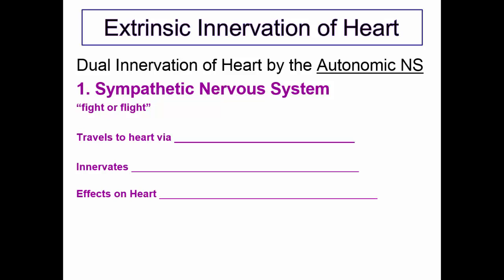Even though we said that the heart creates its own action potential through the autorhythmic cells, and it does not need the nervous system in order to initiate contraction, your heart still is modified by the nervous system. So that means that the rate at which your heart beats is modified by the nervous system. And it's actually by the division called the autonomic nervous system. You might remember this is the involuntary branch of the nervous system, and it regulates things like smooth muscle, cardiac muscle, and glands.